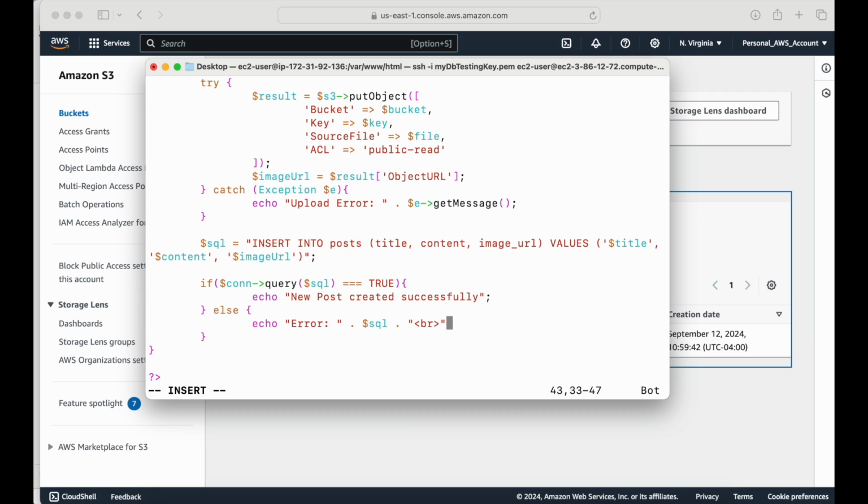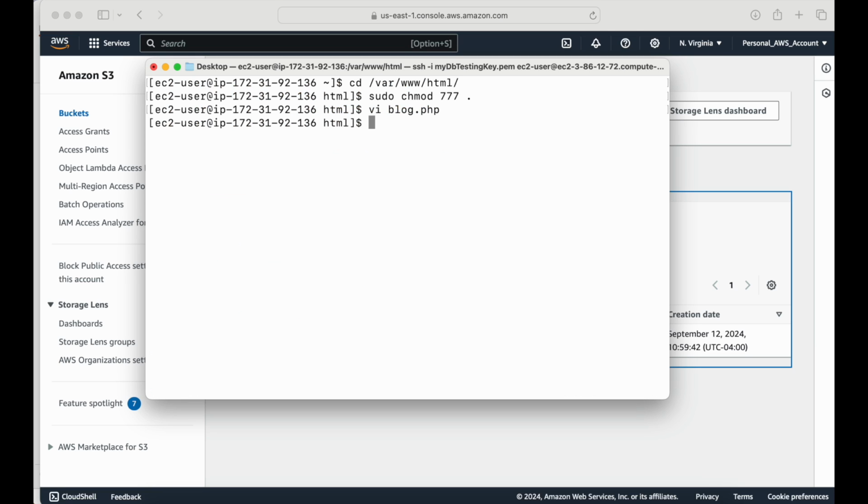So sometimes it's good to see the SQL query so you know what the problem is. Then connection dash error, this will give me the actual error, and it will tell you this SQL query had this error. So this is all that I need to do here. This is an example of how you can insert into it, as we are not going to do the entire blog application, but just to get an idea, we'll create this.